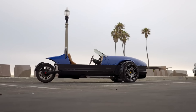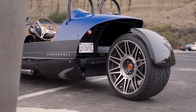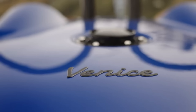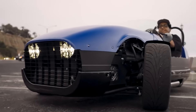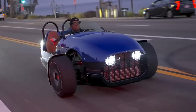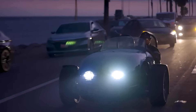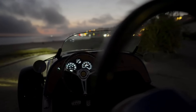ABS disc brakes, a laminated glass windshield, and traction plate are also included. Due to its three-wheel classification by the National Highway Traffic Safety Administration, most states allow motorcycle licenses for the Venice. The Venice starts at $29,950 minus options, taxes, title, registration, delivery, processing and handling fees, and dealer fees. The Venice GT and Venice GTS cost $36,950 to $39,950 and include more luxurious interiors, a carbon fiber body, and a removable hardtop roof.